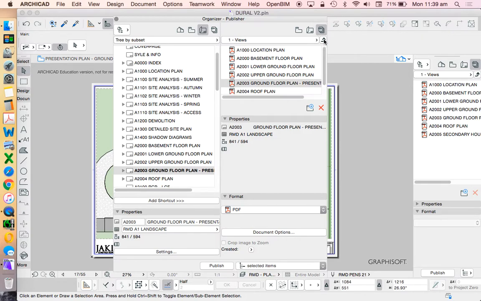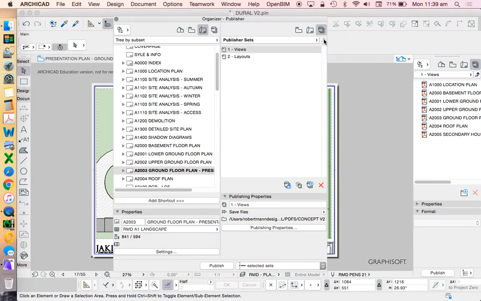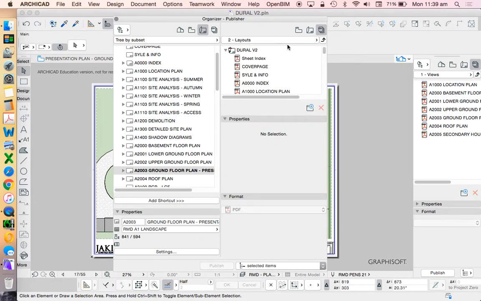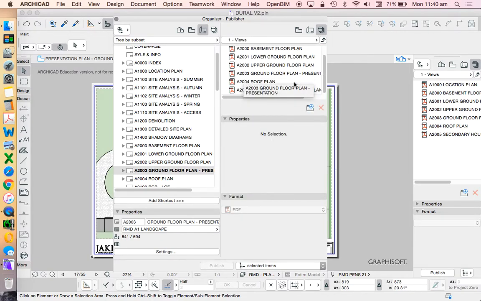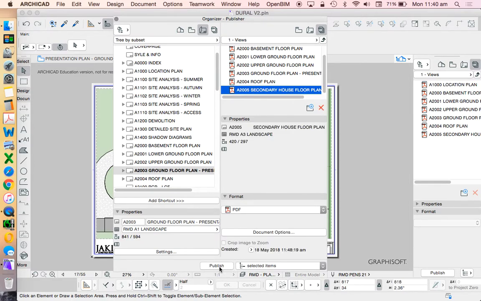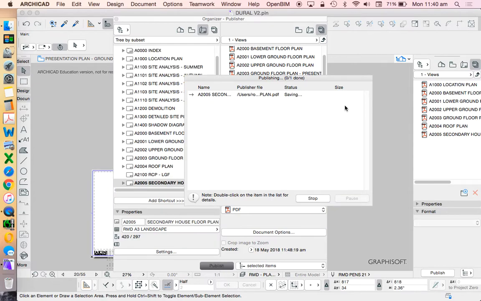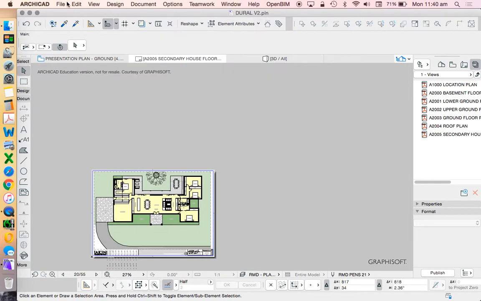Let's go up for a second. Up level. What we can see is we have to choose where we're saving this. So we can choose to save this anywhere on our computer. We can go into the different folders. In this case, these are basically identical. There's not really much definition for these. We can select that view and we can publish. This is only going to take a second or so to publish. It's a lot faster than the traditional way of how we might save a view.